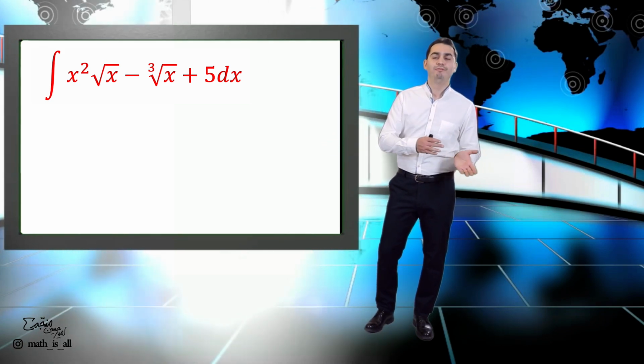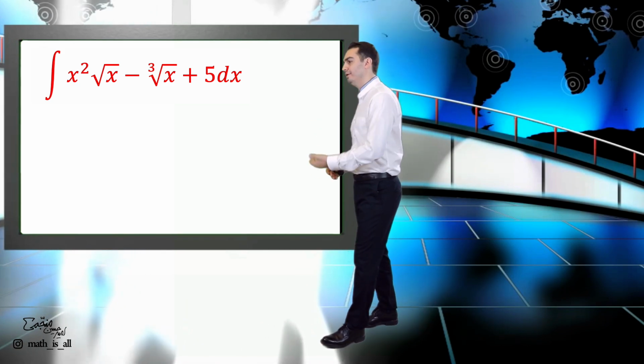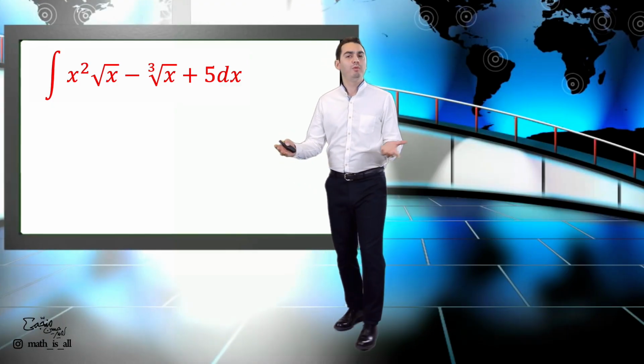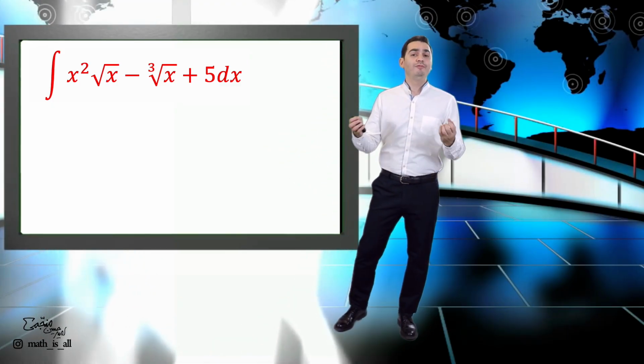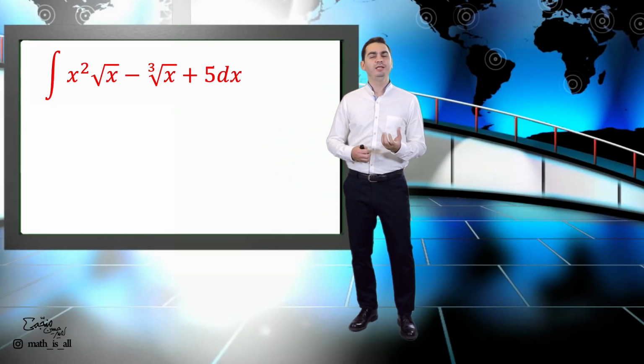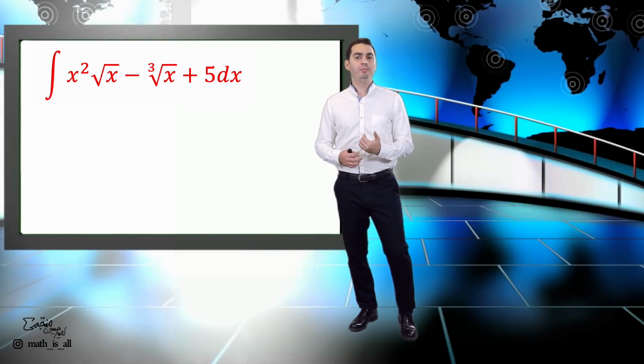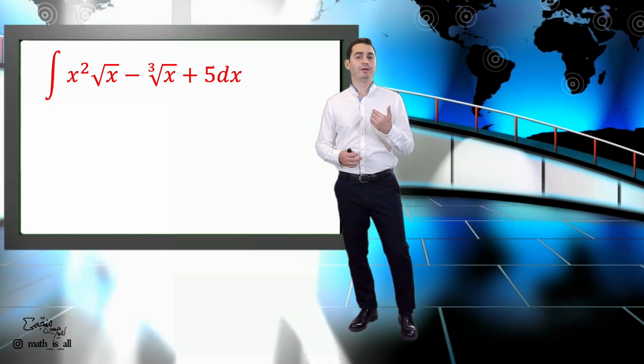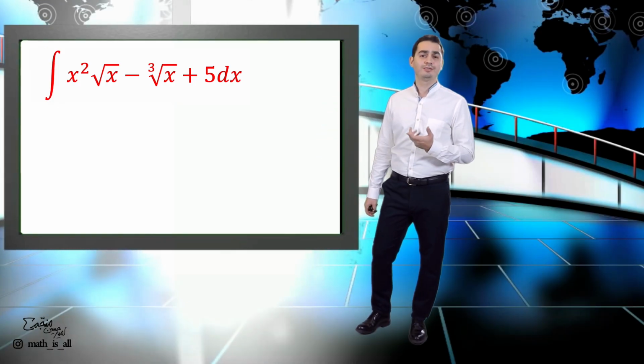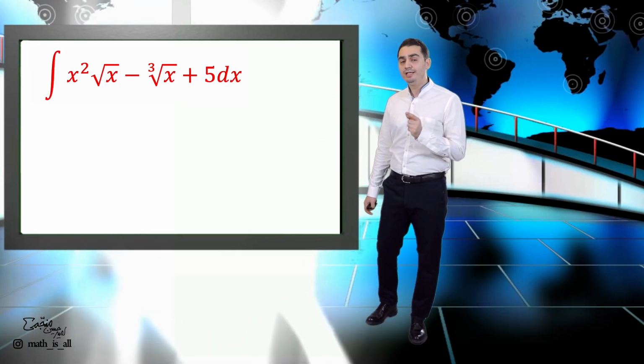Therefore, when integrating, we must try to eliminate multiplication and division. This is a key strategy. Whenever you see a product, be certain that you need to get rid of it by simplifying the expression first. Let's consider the integral of x squared times the square root of x. As you can see, there is a multiplication here. We cannot integrate this expression directly. So how do we handle this?